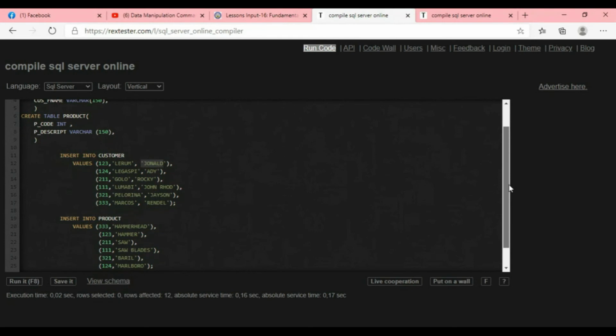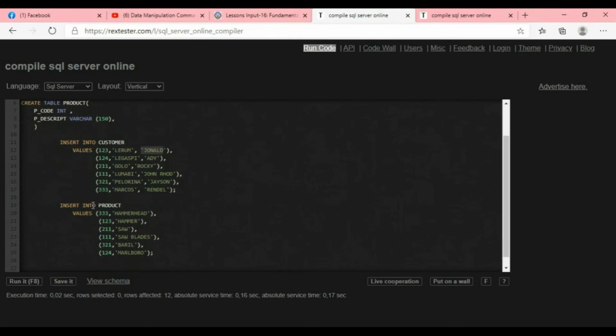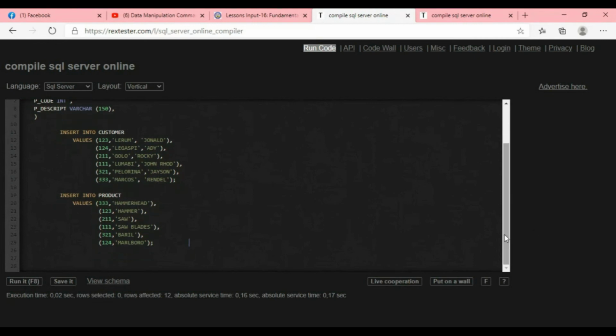And in table product, the values of the code are these. For example, we want to know who buys the product, like which is like saw or hammer.